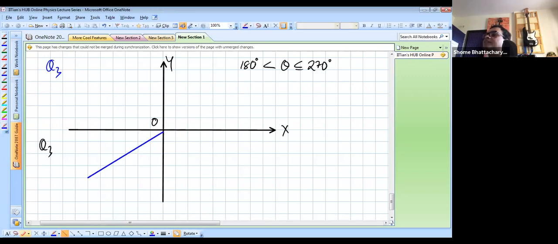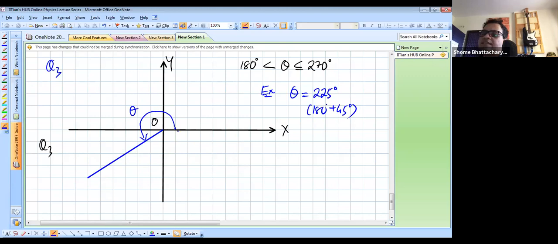Okay. Now see, one objection you can always have over here is that if this angle is more than 180, why don't I take theta the other way? Why don't I take it as clockwise and say that it's an obtuse angle instead of being in the third quadrant? It's like saying this. So for example, let us say theta is 180 plus 45, so that is 225 degrees. That is 180 degrees plus 45 degrees. Okay. So why I cannot say theta is this one, in which case it would be 135? The question is very valid. I can say it is this also.